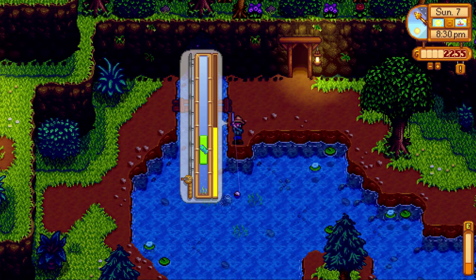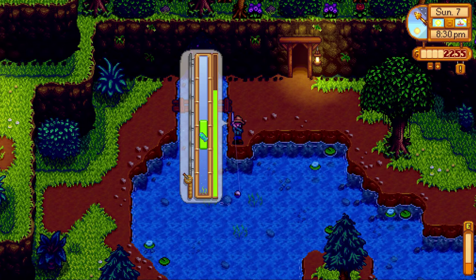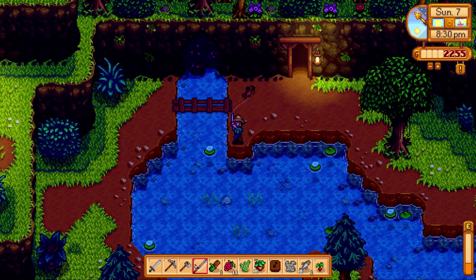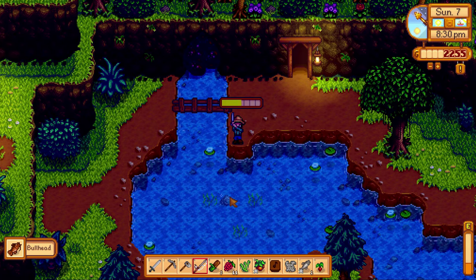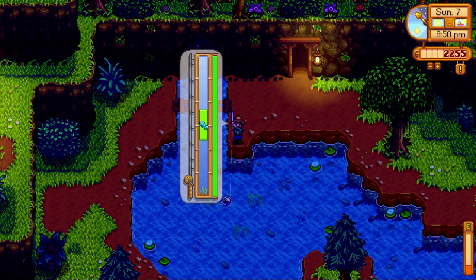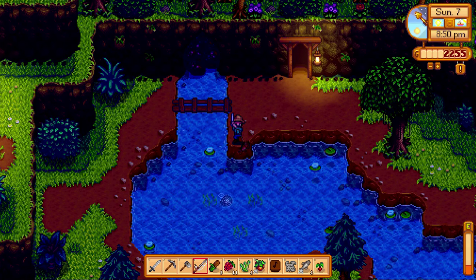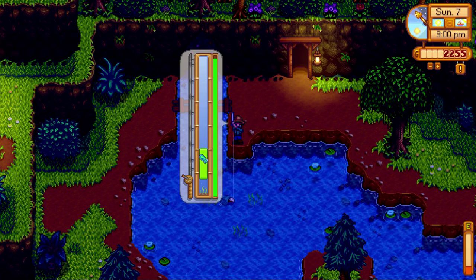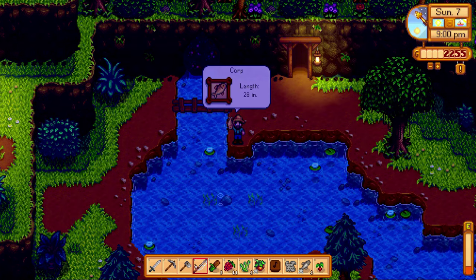Got it. Perfect. Let's get a perfect catch right here. Give me some treasure. Give me some treasure. Perfect. And it's a bullhead. I think I already have a bullhead, actually. Please be a carp. Haley needs a carp. And she'll love me for it. It's a bullhead. Dang. Please be a carp. I got a girl waiting for a carp.